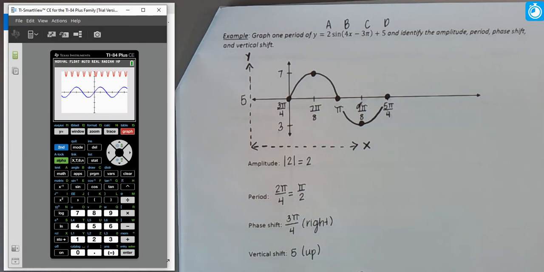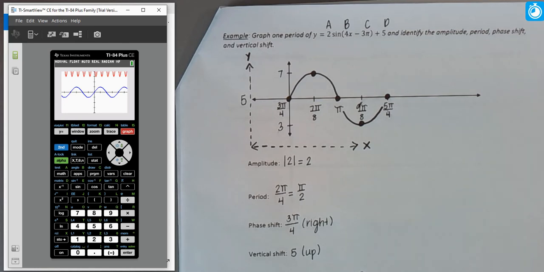It's shrunk down. We went from a period of 2 pi to a quarter of the distance, pi over 2. So this graph is actually going to repeat over just pi over 2 units. It's going to repeat in a fourth of the time, and then we're shifted upward and we're shifted towards the right. Now seeing the phase shift is a little bit more difficult, but what you could do is of course verify that the ordered pairs match up with what you expect.